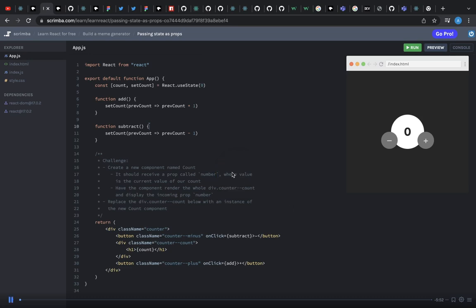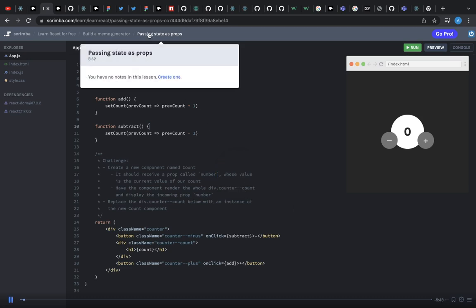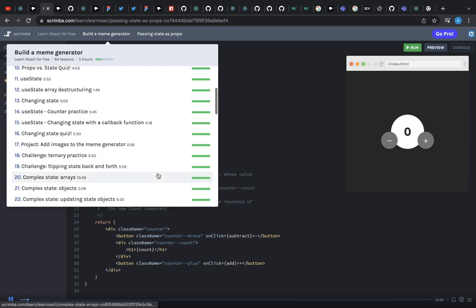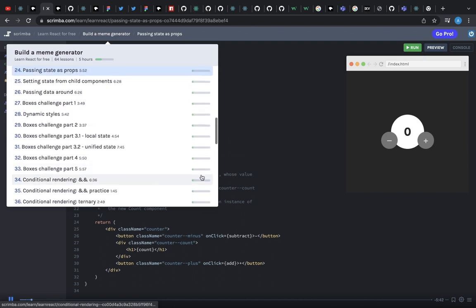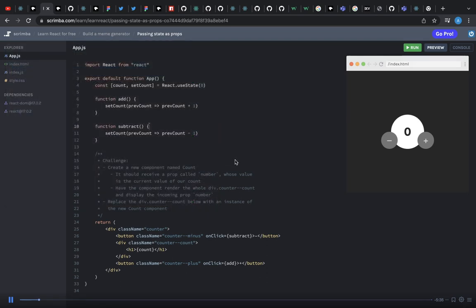What we were doing. At this point, we've learned to use a number of really cool tools in React like state and props. Now we get to start using those tools in creative ways and putting them together. Your challenge here is honestly pretty contrived. I can't think of a reason why you would actually want to do this, but for the sake of practice, I want you to create a new component named count, which will essentially replace these 3 lines of code.